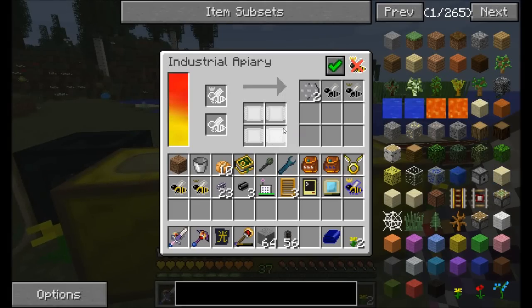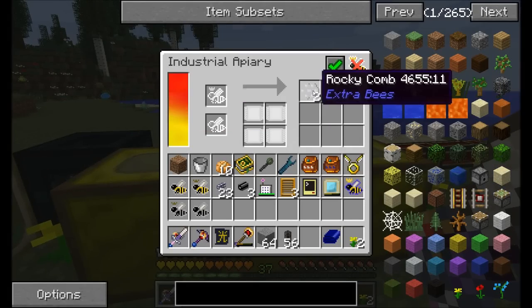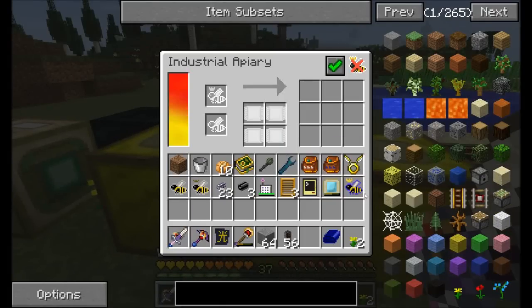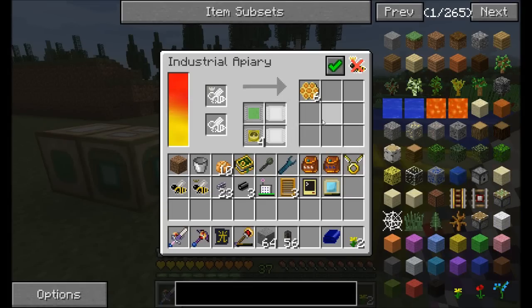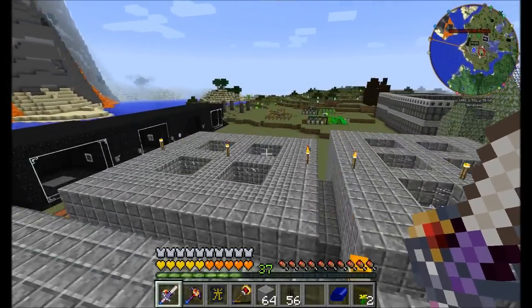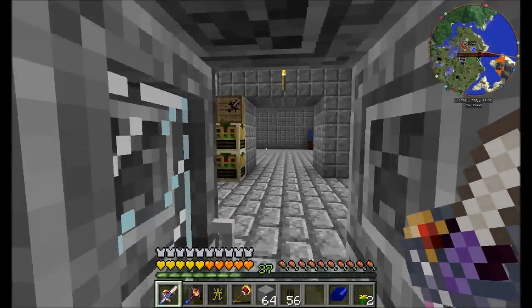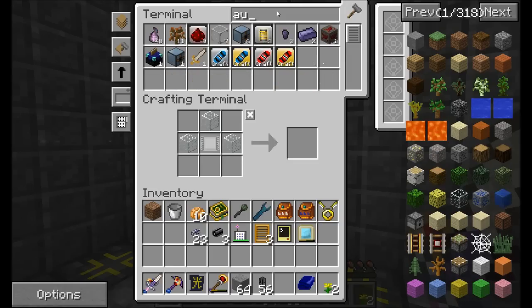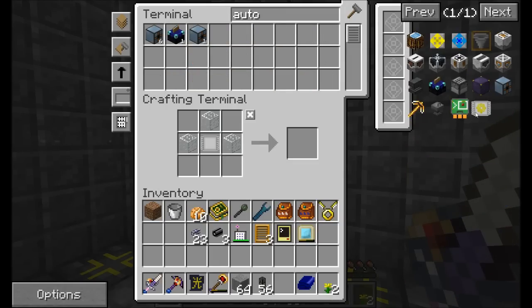Ta-da! And we'll take these guys out. We'll throw them into the AE system for now. Start this bee going. The common bee has finished. I'm going to let her run again. Now there's one more thing we can do to automate these bees. We can pipe items out and in, so we could automate the bees going in and out, but why do it with pipes when there's an automation upgrade that we can throw in there?